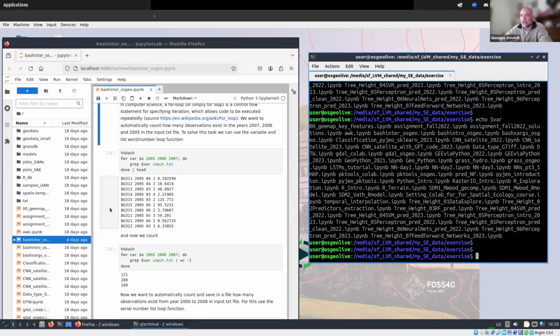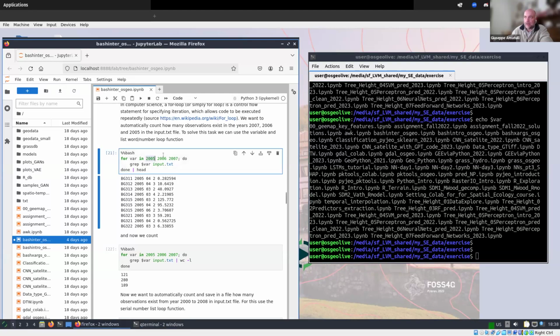Okay, so let's see a real example where, for example, I want to grab the information always in this file of year 2005, 2006, 2007, okay? And I want to only select this year.